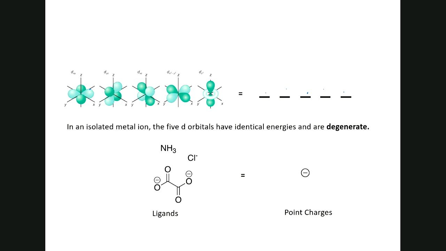We're now going to look at our ligands. We're going to call our ligands point charges. Therefore, I won't see them as ammonia, chloride, or oxalate. I'll just see them as a negative charge for crystal field theory. So the orbitals we represent by 5 lines, and the ligands we represent by a charge, just negative charges. Keep in mind that orbitals are places where you're going to have electrons, so they're going to be negatively charged. My ligands are negative point charges. Therefore, if I put 2 negative things together, I'm expecting them to do what? To repel.